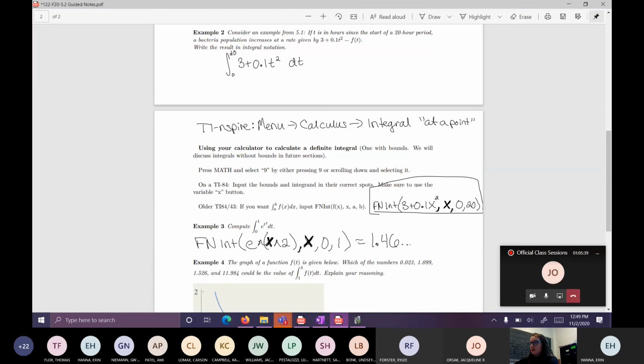find right-hand side and left-hand side sums, similar to the thing we started at the beginning of class with. Again, I won't ask you to do 10 pieces. I usually stop at around 5 or 6 as my max. I'll either give you a table or give you a function and ask you to find a left-hand or a right-hand sum. It's possible that I could ask you to find both and then average them. I will be very specific if I want those things. But that's what your quiz will be on: Riemann sums.